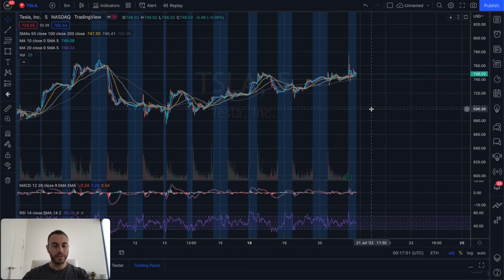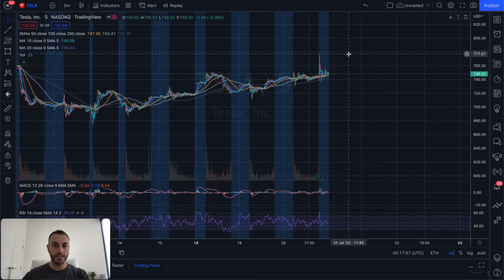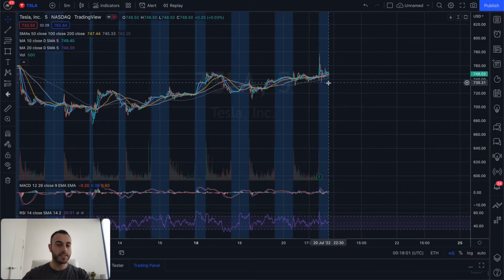So Tesla reported earnings today, and after earnings, we all saw that they had a bullish upside move. However, that got rejected quickly, and Tesla closed nearly flat for the day. So the question here is, where is Tesla going, and what levels do we need to watch in order for us to play it properly?